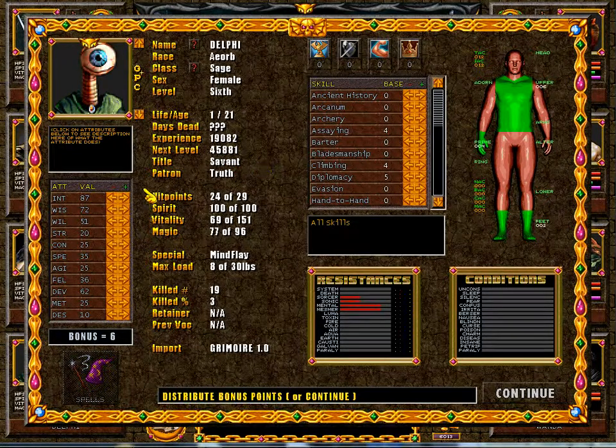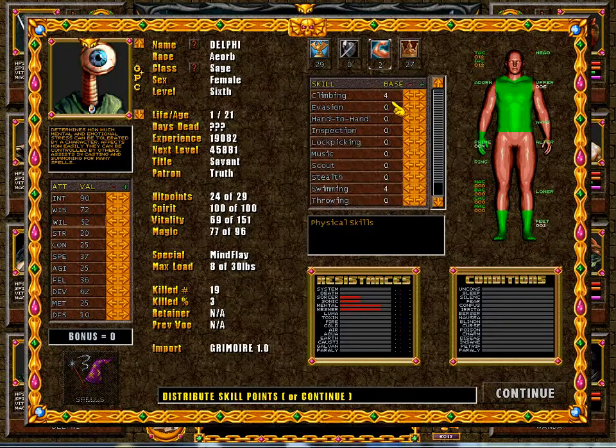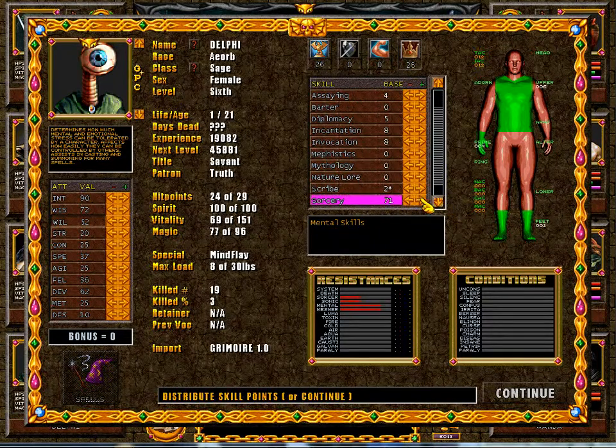25,000 points. 6 bonus points on the sage. Two speed, intelligence, and this does help in casting. Let's go for willpower. Quarterstaff. Swimming and climbing. Sorcery to 80. Let's get some incantation and invocation.